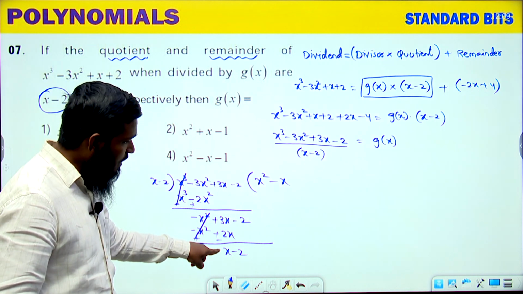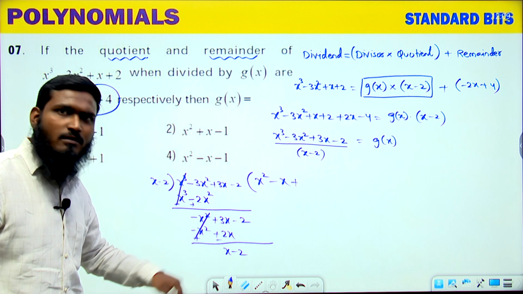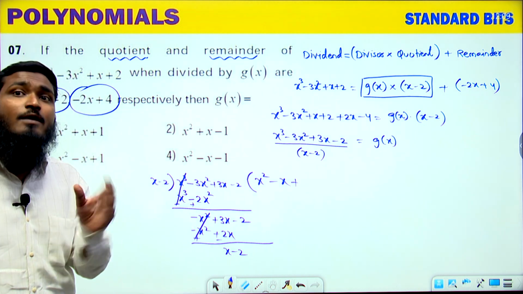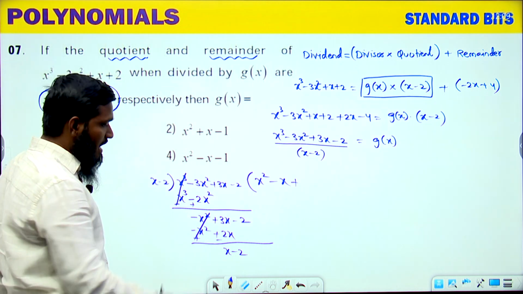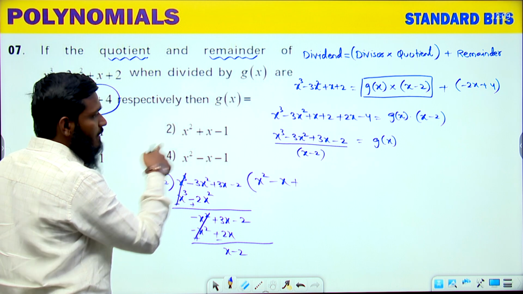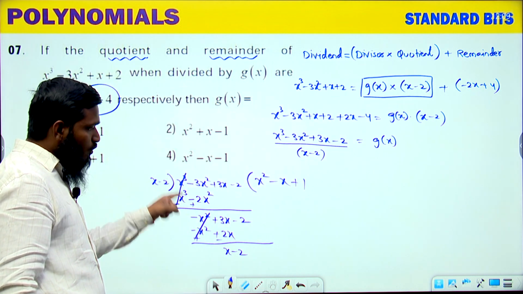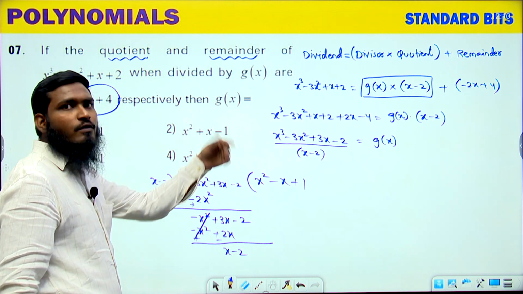Now again, what are we having over here? Plus, so we have to take plus over here. Now for the variable, nothing more is required actually. x we are having, x we are having. Whenever it becomes the same, we have to check the number. What is the number we are having over here? 1. So x we have to multiply with 1 over here. We have to check the numbers also. As over here it is 1, we are taking 1 only. If some number like 2 is there, we have to write 2 over there also.